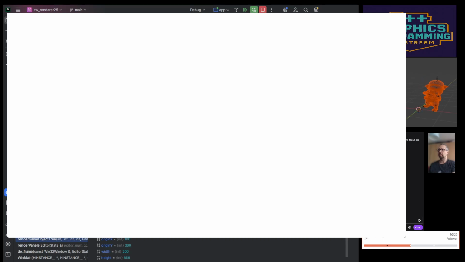What is the text mesh? This is the text mesh, and the text mesh does have no positions.